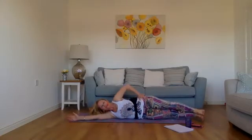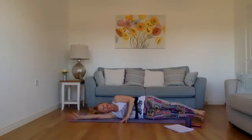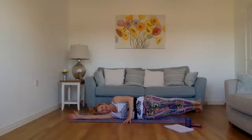Brilliant. So in this lovely side balance sequence, we've got shoulder above shoulder, hip above hip, knee above knee, and ankle above ankle. So side balance. So level one, you're going to breathe in wide and full. And as you breathe out, connect to the core and lift the legs off the floor. So this is level one.